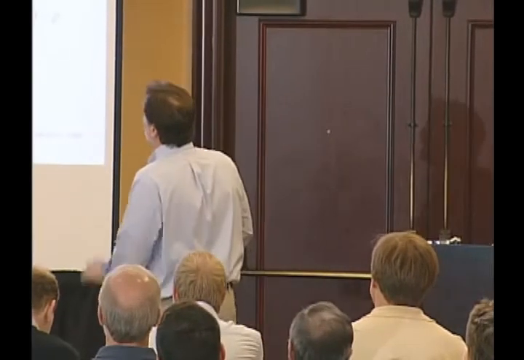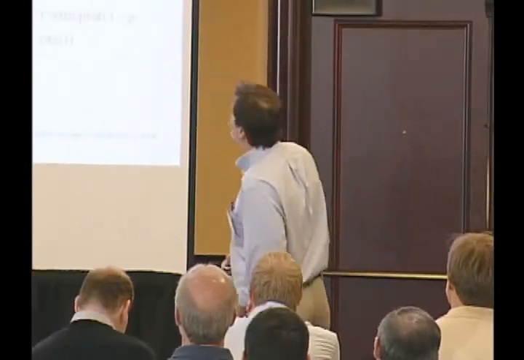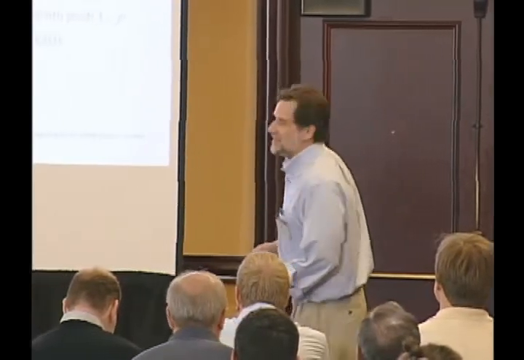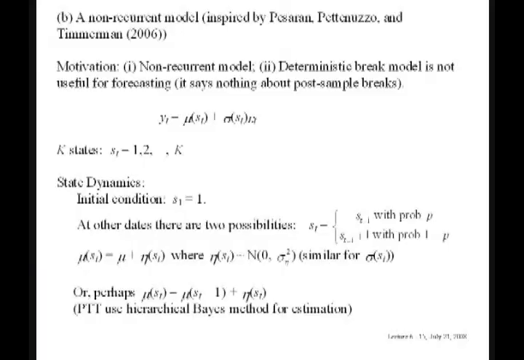And here's a model that I really like that is kind of a version of that. So I just want to highlight this. I think it's inspired by a paper that I read once by these guys. I actually refereed it, but don't tell them. But I really liked it by these guys. Okay, so this was the problem, right? So what they did is they wrote down sort of a Markov switching thing, right?